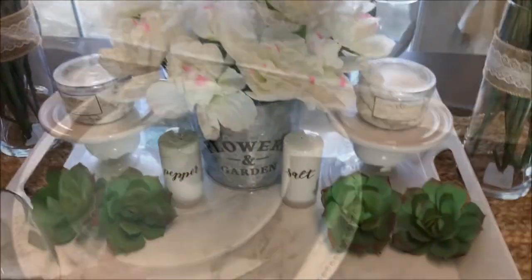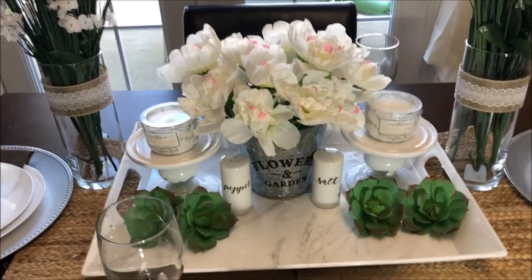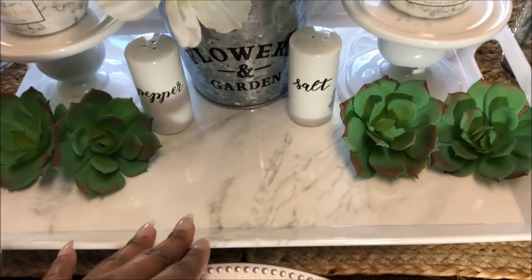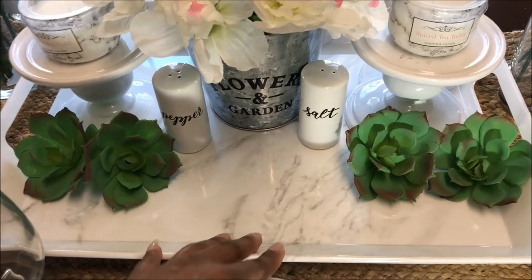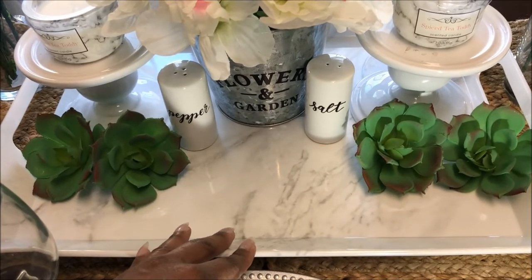And then for the center of the table, I decided to go with this marble tray. I hauled this marble tray in my recent collective home decor haul. This tray is from Walmart. And it retails for $9.98. I got it on clearance for $5.